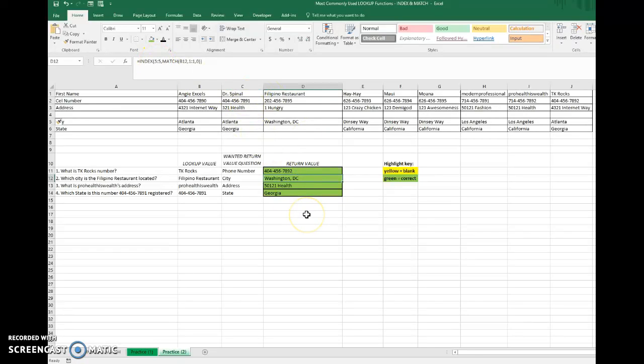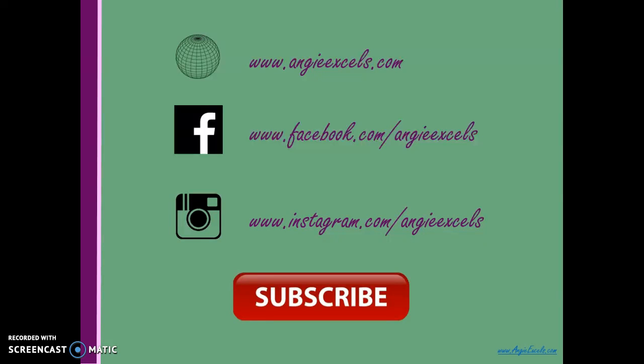My formula did not break, but if I do this with the HLOOKUP, it won't update. I have to go back to my formula and then update it, count, oh, now it's in row number 5 instead of 4 before, then you have to change the 4 to a 5. So what if you have like 100 formulas similar to that, then it will be time consuming. So that's why I like index and match. Okay? So I hope you guys learned something about index and match, especially with this scenario too.